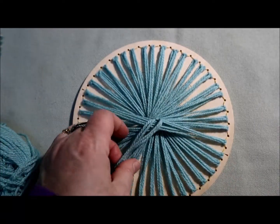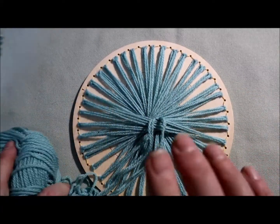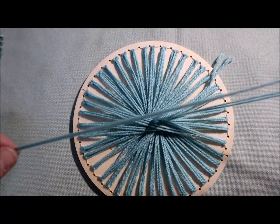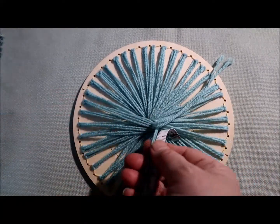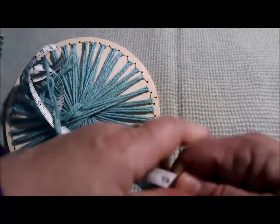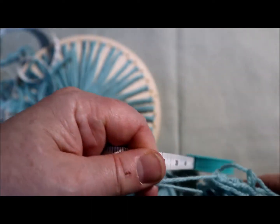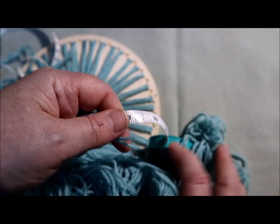If I wanted to make the first round of the motif in the background color, I would measure off at least a yard of two strands of the yarn held together. So I'm going to do that using my handy dandy little tape measure here. So I run the yarn along the tape measure, and I'm going to snip it just slightly past the yard mark, because I know that when I'm pulling the yarn out, that tends to stretch it and it will bounce back a bit.